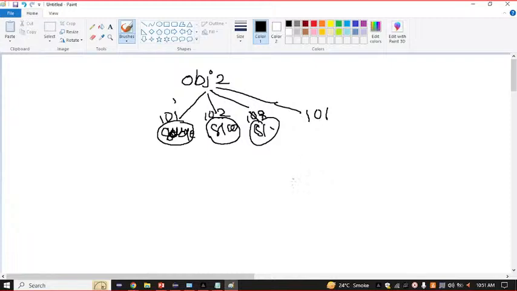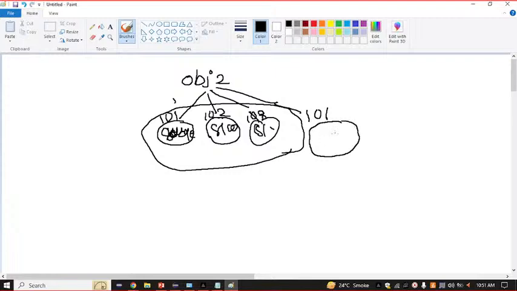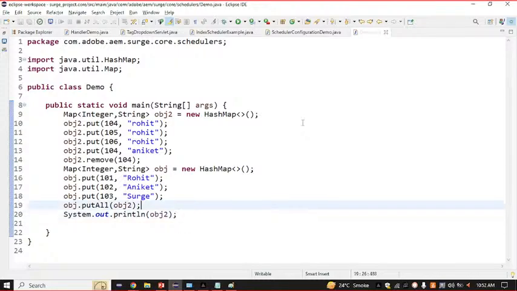So it's not possible. Firstly, it will search inside this object 2: is that key present, just like 101? So yeah, it is present. So indirectly, when you add something here, just like any name, TCS, you are adding inside this 101 only. So that's why it is overriding. In the memory it won't create this indexing, it doesn't follow the indexing. So if you try to create the same keys in the object or in the memory, it won't create them. But when you define the value, it will override. Okay, yeah, here we have a lot of methods, so we have removed this one.